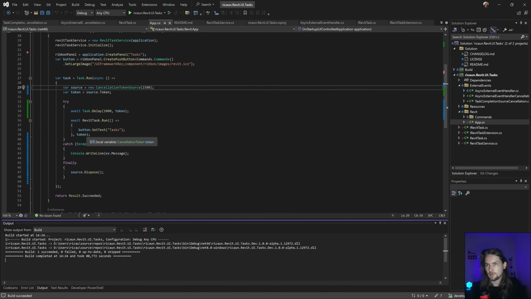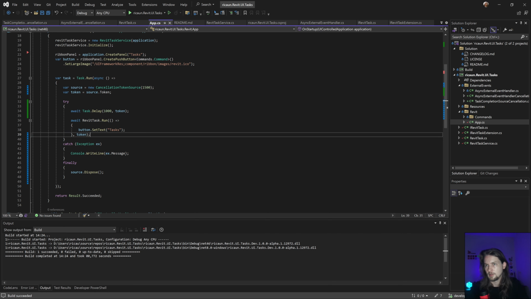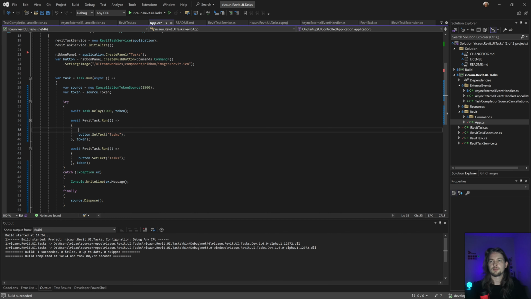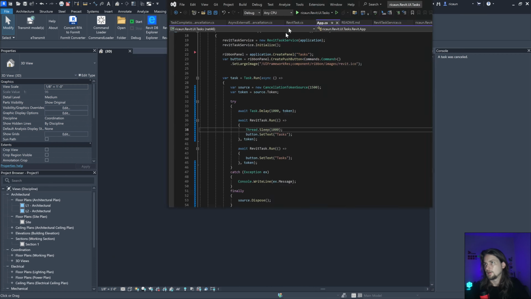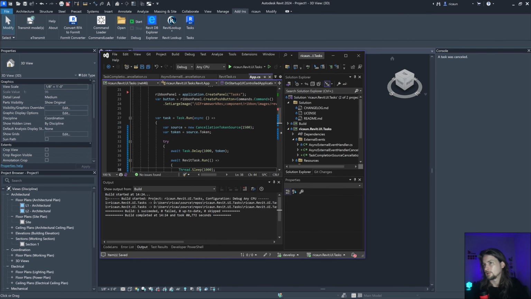And I could try to, let's see, let me think. If I add that Thread dot Sleep, if I sleep for 1 second in here, it should trigger that.